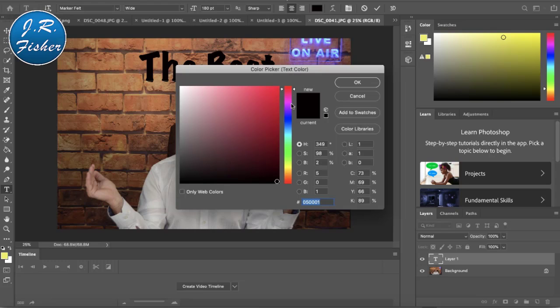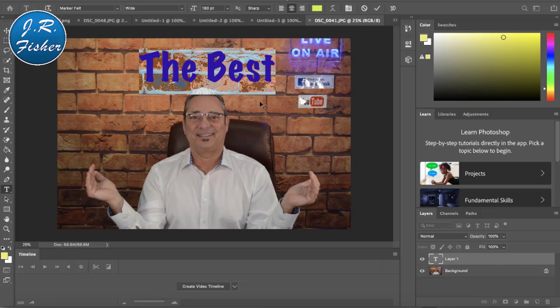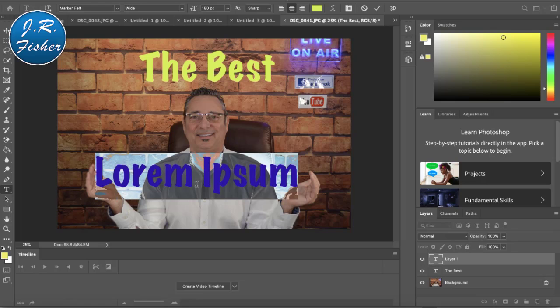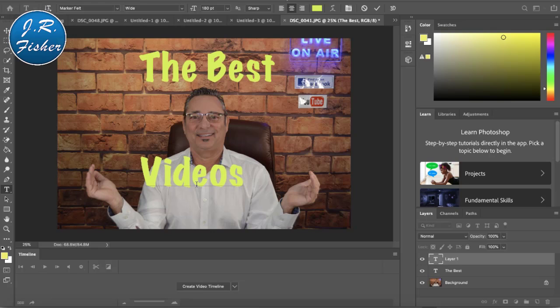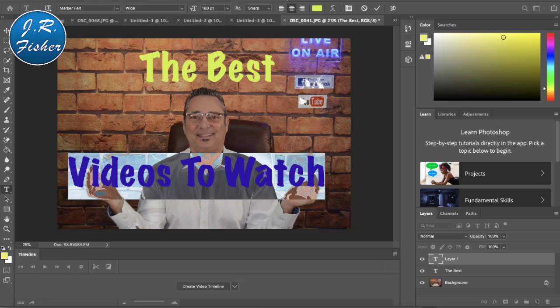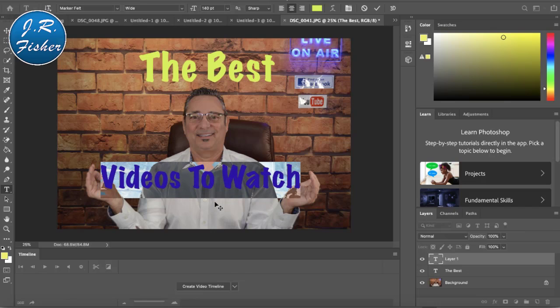And we'll change the color of that too. I'm not fond of that color. Make it a little brighter, kind of like this yellow color. There it goes. It looks like that stands out a little bit more against that brick background. It's not too bad. And let me put something here between my hands. Grab a little bit more text, stick that in there. We'll say the best videos to watch. Okay, that's a little bit too wide for my hands, so I'm going to bring that font down a little bit right here. Just a touch, not a whole lot. Maybe 140. Looks like that would work, fit in my hands there. There we go. Not bad, not bad. Getting there.